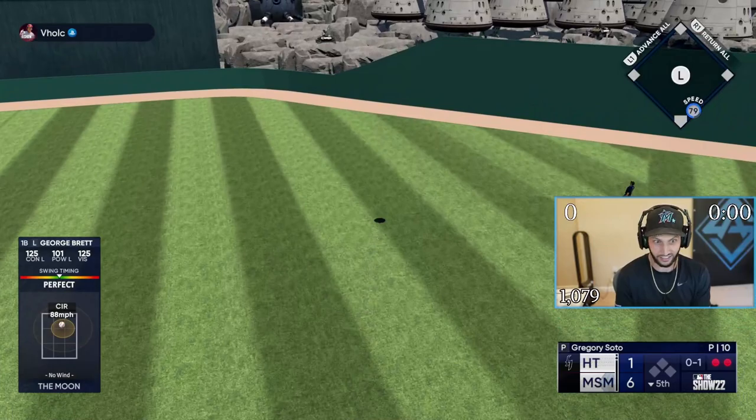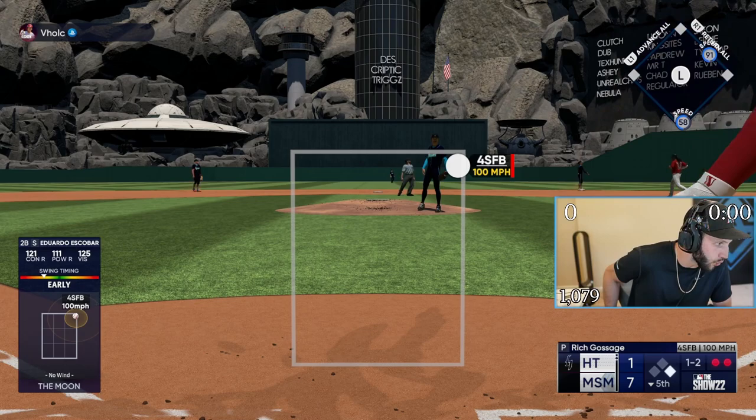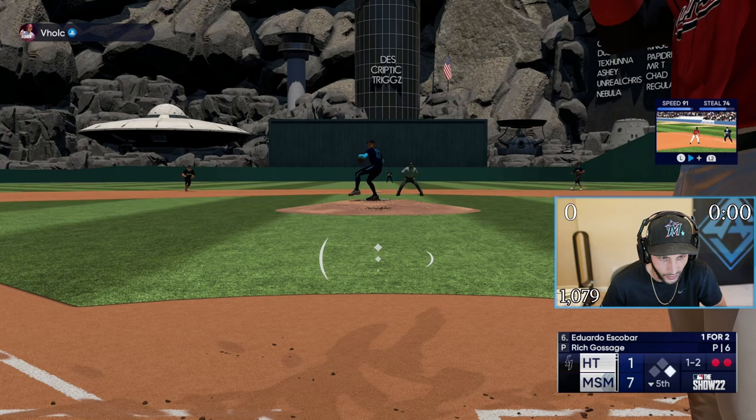McCutcheon, can't throw him inside. I'm trying to tell you, you can't do it. Oh, the swing's too fast. I hit that foul. Sinker low and away, I can hit that out. Or a sinker right down the middle, we can hit that out. I knew the sinker was coming.